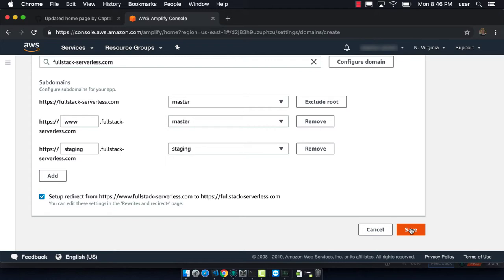So then no matter how people are going to our main site, we're getting redirected to just the www.domain.com. What's also pretty cool is since we have CloudFront sitting in front of these S3 buckets, that will also handle the SSL certificates for us so that we can ensure that our web pages will have HTTPS instead of HTTP. And so this is better for SEO, security. SSL is definitely the way to go, and it's pretty awesome that Amplify takes care of this for you. So now we can just click create, and we can just wait 20 minutes or so, and it will create our domains for us.